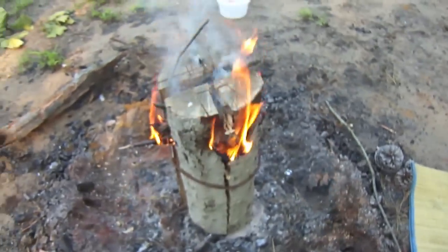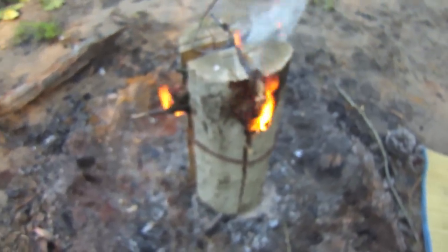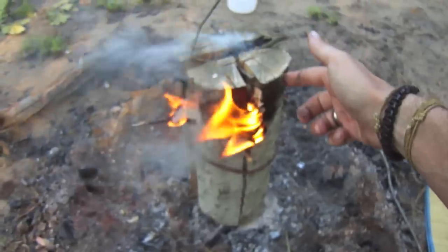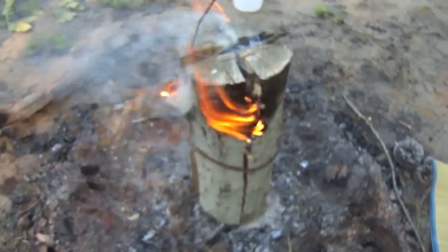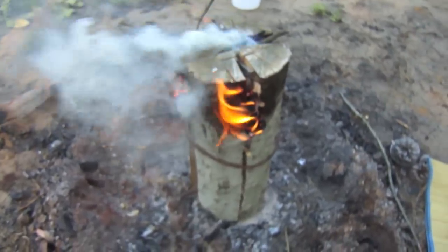I made another Swiss fire before I left. This one's actually working pretty good too — these things are awesome. You split your log, and there are other ways to do it, then you stuff debris in there. I wrapped it with a spruce root, then light the bottom ones. And you've got somewhere to put your pan and pots when you're cooking.